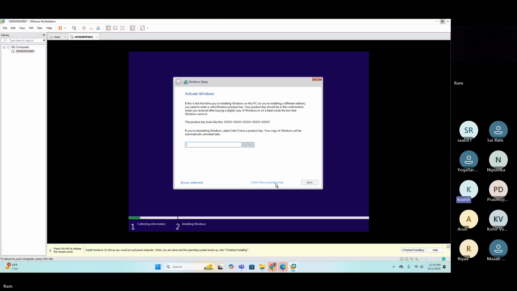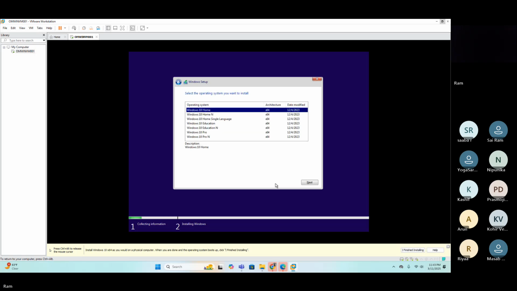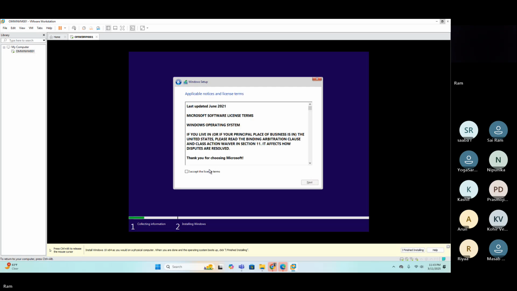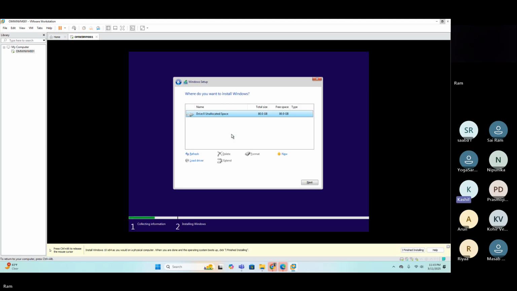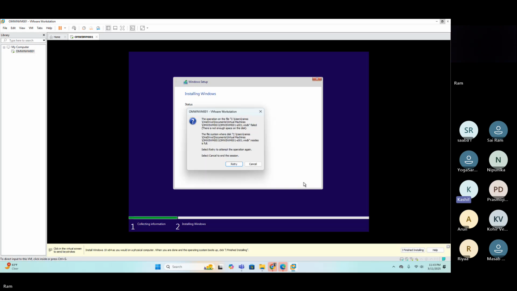So choose I don't have product key. Choose Windows 10 Pro. Okay. Next. Accept the license terms and conditions. And choose the second option, custom. And next. That's it. So you leave the machine running for at least 10-15 minutes.